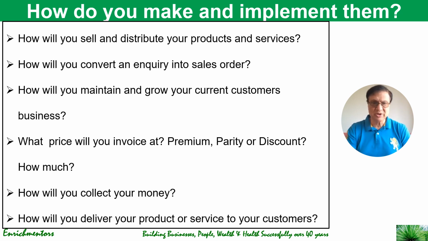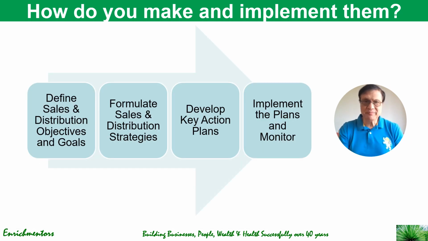As I had started talking about these. Any thoughts on that? See, the process is a common process, as we will keep using for most of the functions, but the contents are very different. Again, you need to start by defining your sales and distribution objectives and goals. And that's where the linkage to your business strategy happens. So as we will see later, you need to first define these goals and these need to be linked to your business strategy. Once you have defined sales and distribution objectives and goals, you need to formulate your sales and distribution strategies that will help you realize those goals and objectives.